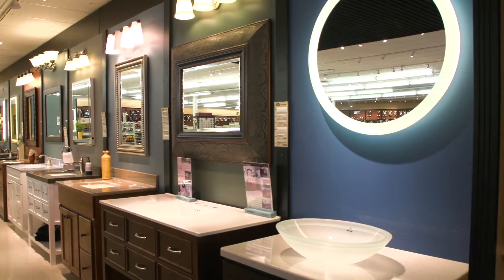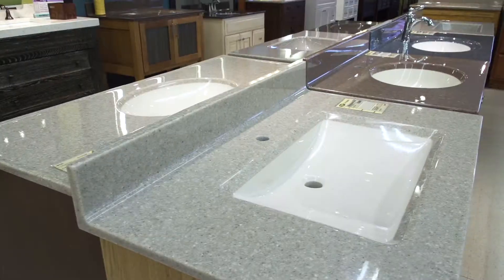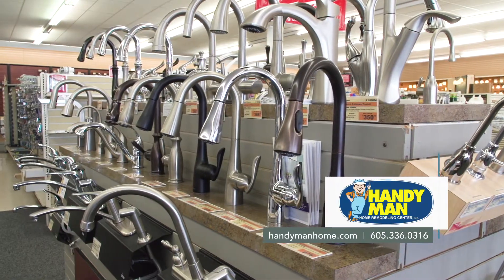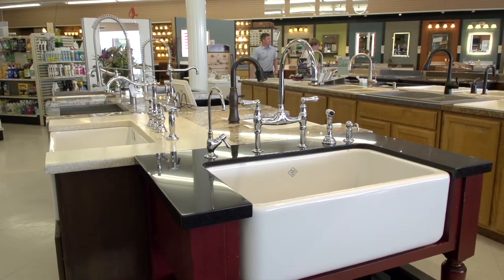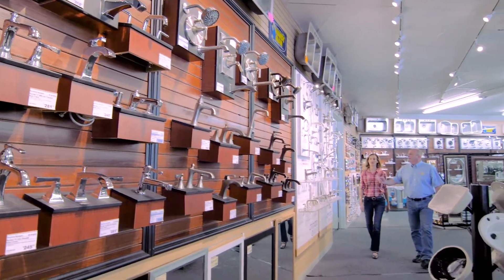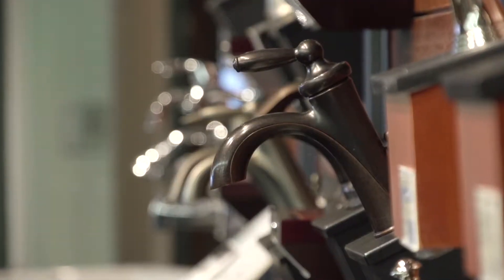Tell me about the options you have here for vanities. Almost every vanity we sell is custom ordered, either by us or by the customer, and they come in and get just the vanity that they want. What about the faucets? We have over 350 different faucets in the store — it almost gets overwhelming trying to pick sometimes. That's one of the things our employees are really good at: helping you narrow down what kind of faucet you're looking for, whether it's brushed nickel, chrome, oil-rubbed bronze, or a special order, and helping you understand why we have 350 different faucets.